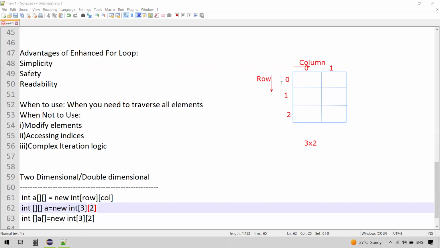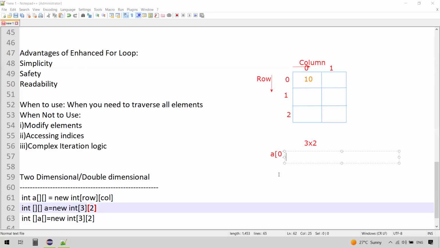Let's see how to store the values, then you will get it. So A of 0 is my row. The first index always indicates the row, and A of 0, 0 means first row, first column. Store a value called 10 is what we are saying. Then 10 will be stored where? Here. You see clearly, 0th row, 0th column. This is the place where we store the value 10, right?